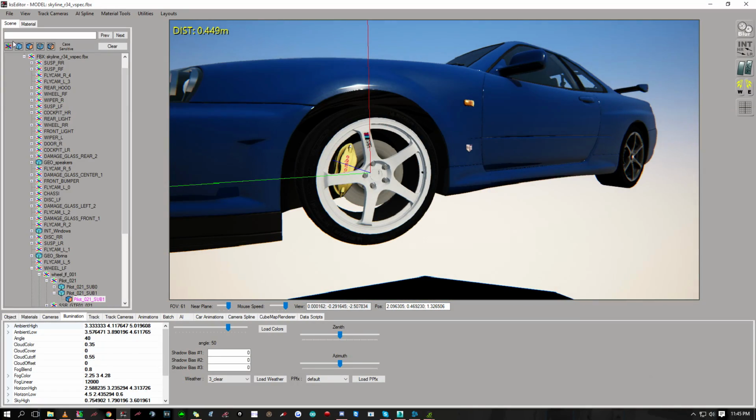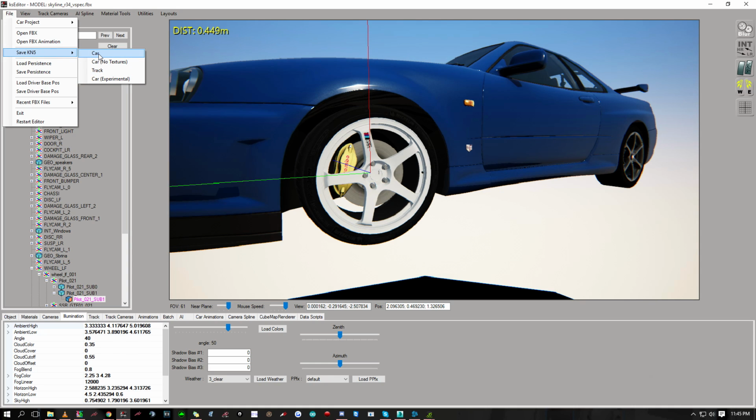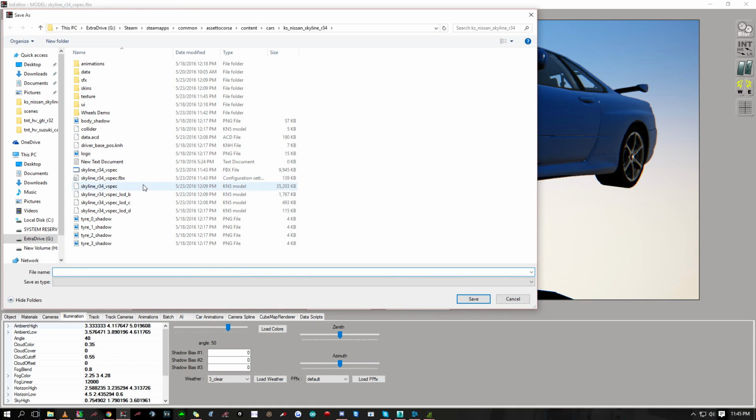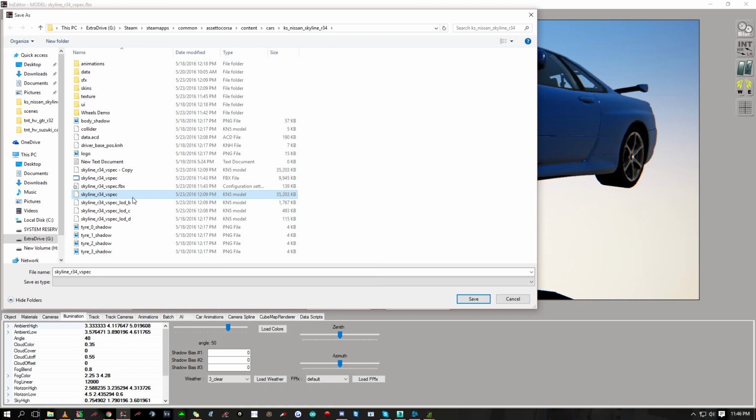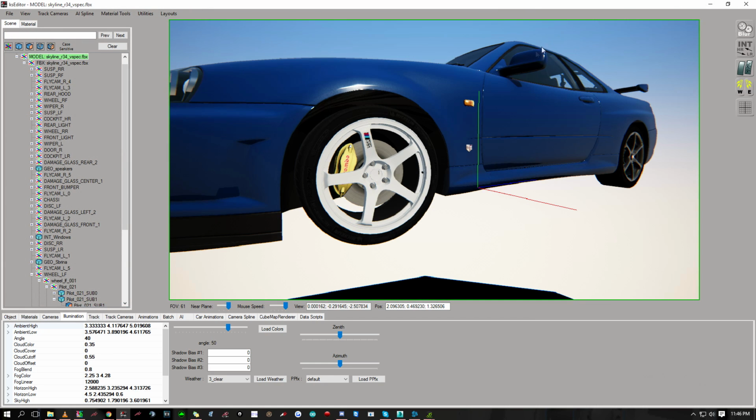Now once you do that, you go to file, save KN5, car, and then you save that. If I were you and this is your first time, I would click on your KN5, not the LOD B, C or D, your main KN5, right click it, copy, and then paste it in here, so that you have your backup. You can name it backup or whatever, or you can leave it there. The game will only load the main car with this name. One file can only have that name of that type anyway. So save it over that, and then you press save. I'm not going to do it because it's going to replace my car. But basically that's all you do.